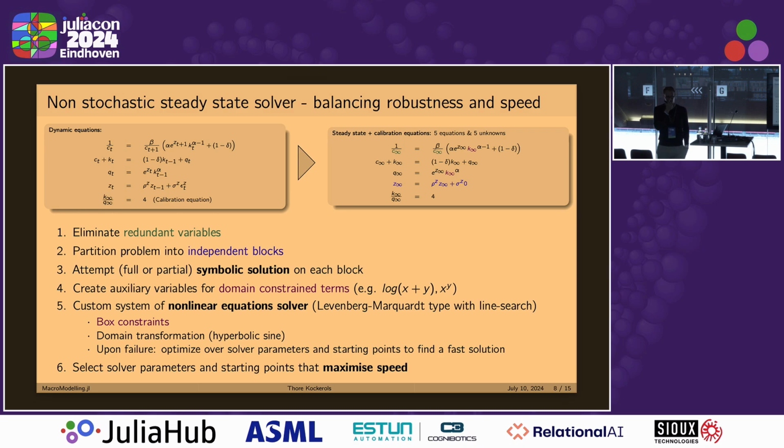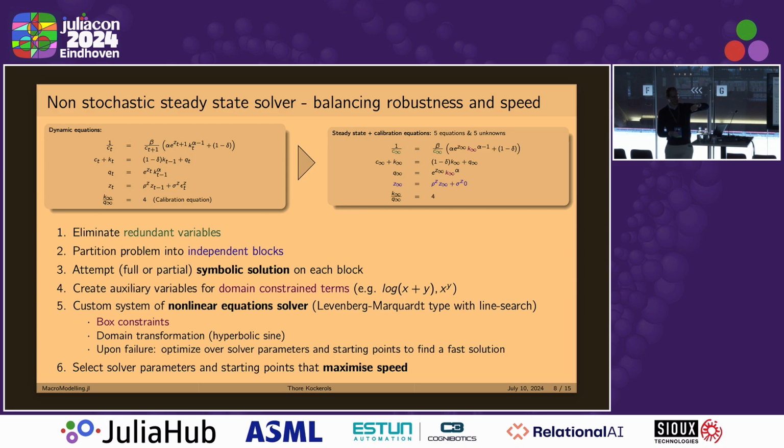Now, the non-stochastic steady state, that is the point around which you do the perturbation, right? This was actually the first motivation why I started working on this, because it's painful and I just wanted to get rid of it. I think I managed. Well, how did I manage? So for the non-stochastic steady state, here on the left is still the system of equations with the 4 equations and 9 unknowns.